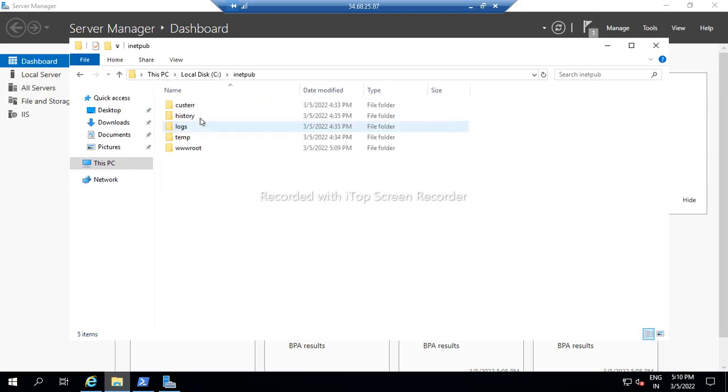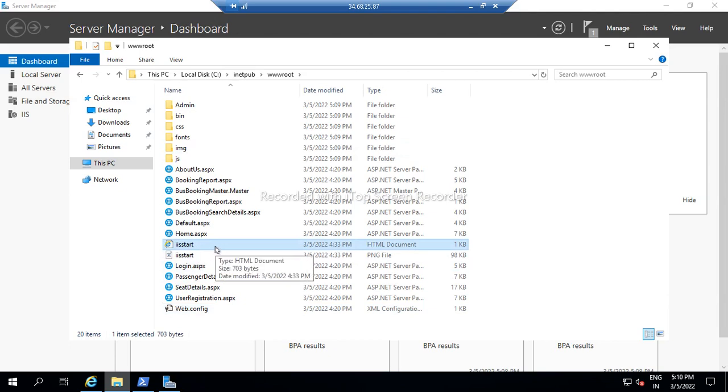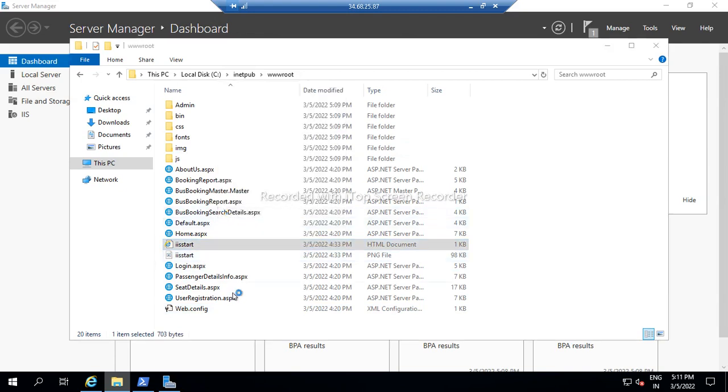This is the default directory, wwwroot. As you can see, our content is deployed. This is the default web page whenever you install IIS. This default web page comes along with the web server, so you need to disable that one, or you can delete it.